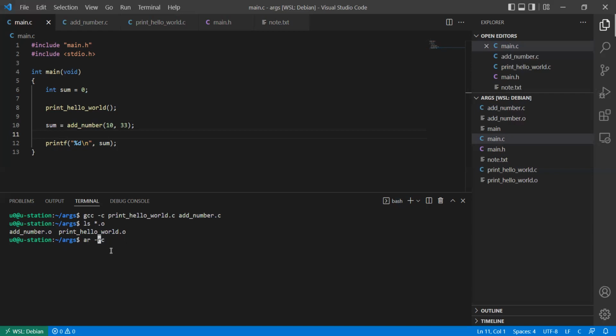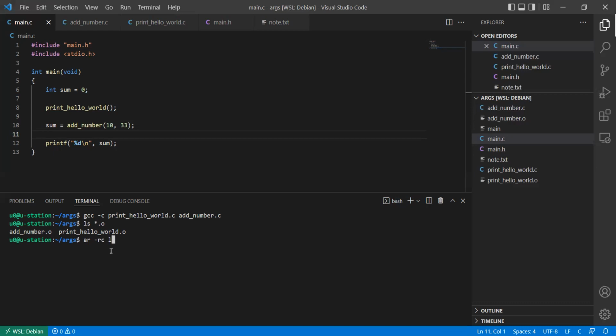The r option tells the ar command that if there is a change in one of those functions, we only want to replace the object file in the archive if it already exists. And the c option tells the ar command that we want to create a lib file if it doesn't exist.